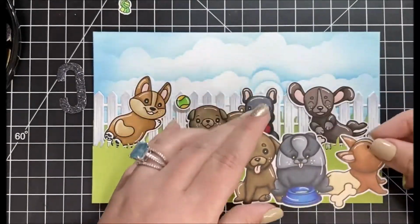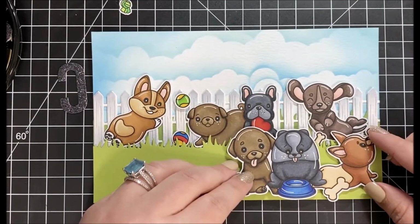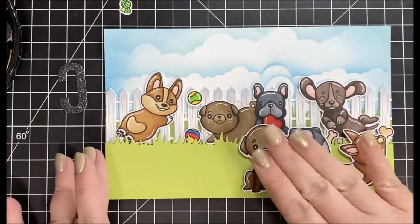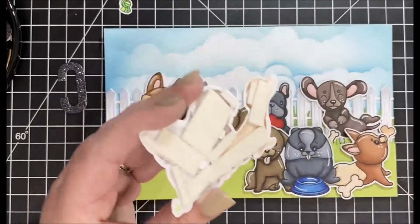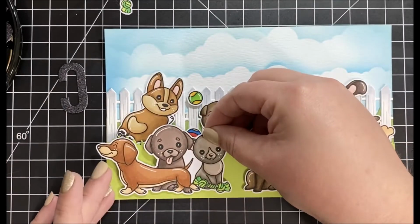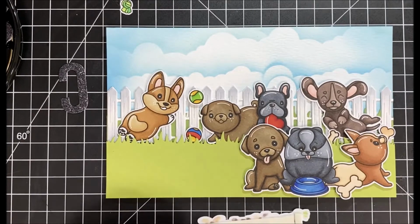Now that I've finished adhering all the puppies I wanted in my background, as well as some of the toy images included in the stamp set, I'm going to start working on adhering those front two groups of puppies you see here. For these, I'm going to be adhering them down with some foam adhesive to give that little bit of added dimension that I talked about earlier to my card.